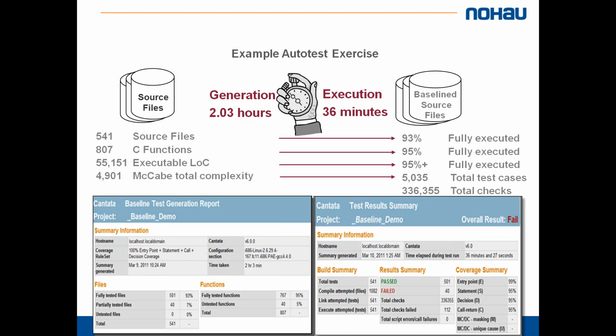So that took about 2 hours to generate the test cases, and it took about 36 minutes to execute them. And then we had also let Cantata automate the test optimization, so we don't generate more test cases than necessary to reach the maximum code coverage. So if you have a large legacy base, this is a way for you to generate the test cases for them to be used in your regression tests in future projects.